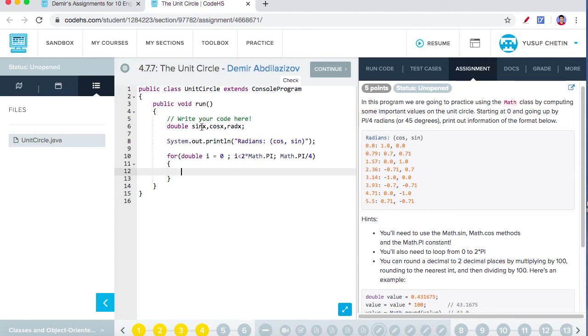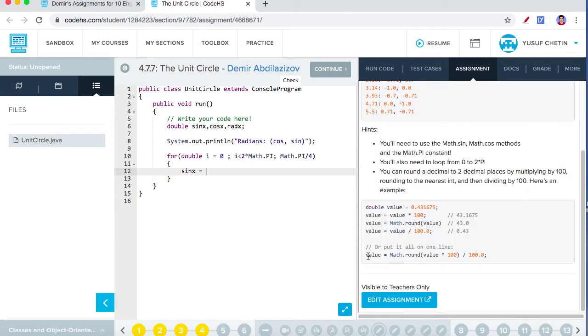So I'm going to use these variables here. First I will produce these numbers, and after that I am going to print them out. So sinX is equal to, how can I calculate this? Let me copy this. So I need this Math.round value. Okay, let's copy this and paste it here.